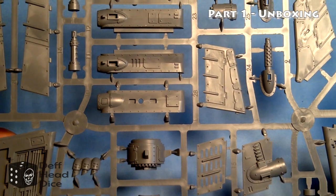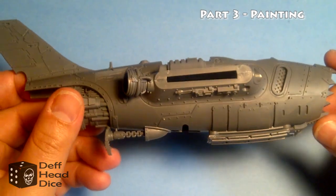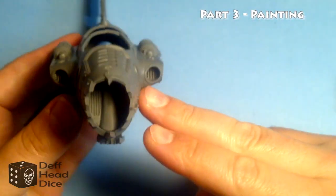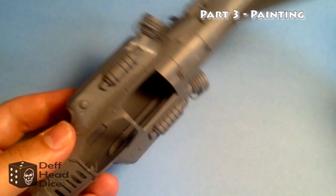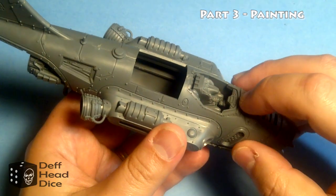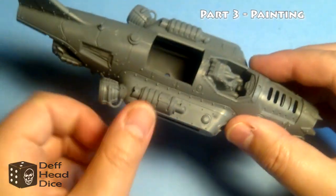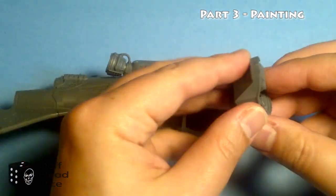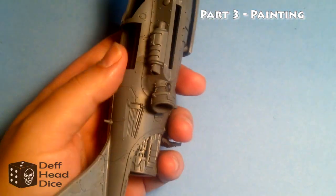I'm going to airbrush this, and hopefully everyone will see the final product in a game against Matt in a few days. We're back — it's all put together, pretty straightforward, nothing really exciting to note. Overall very happy with it so far. They do recommend fitting the cockpit in afterwards, which works really well — it goes against everything I know from building model airplane kits in the past, but it fits in very well. I'll keep the pilot and cockpit separate for now so I can get in and paint the details.